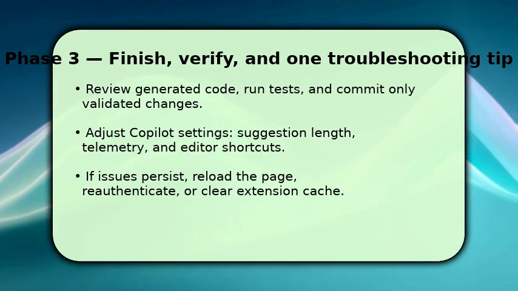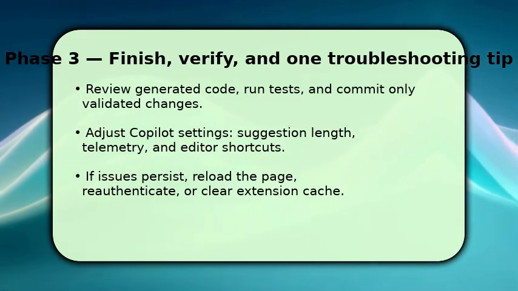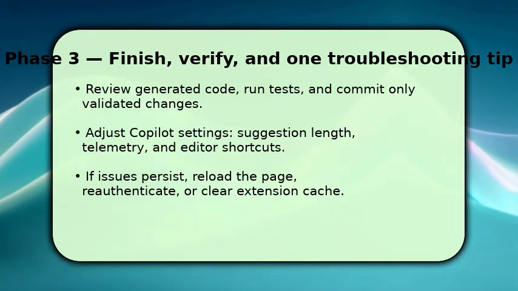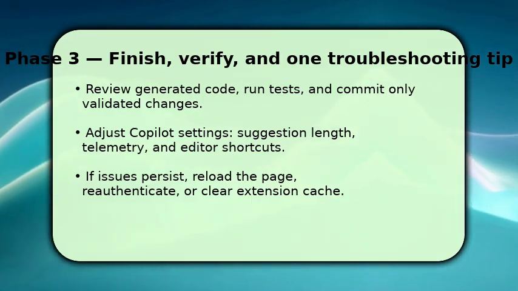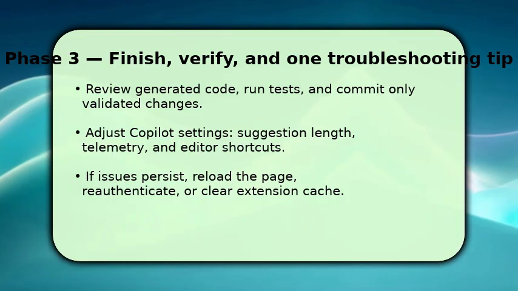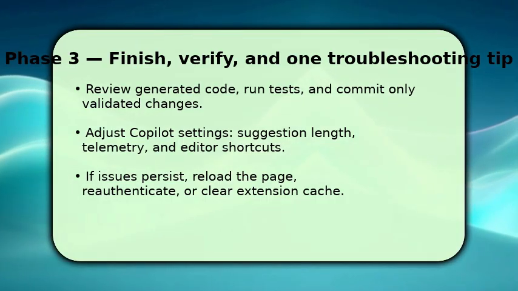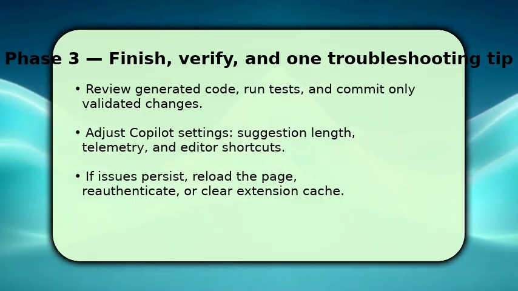Make sure to adjust Copilot settings like suggestion length and privacy options to fit your workflow. If Copilot stops responding, reload the editor, re-authenticate GitHub in the browser, and restart the extension. If problems continue, clear the extension cache or toggle the feature off and on to restore normal suggestions.